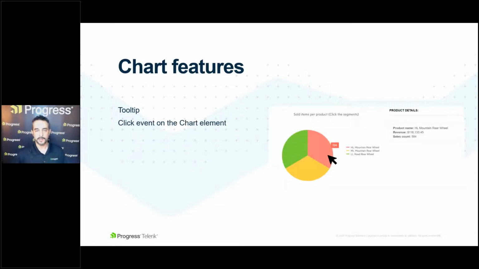The chart has gotten some new features in it. We have a new tooltip template that uses the Blazor templating syntax, so you can write razor templates to create those tooltips now. And we have this click event on the chart, which is really interesting if you want to build detail views or drill down capabilities in your application by interacting with the chart surface itself. So you can click on a corner of the pie chart, drill into the data grid maybe, or just display some detail information about that area.